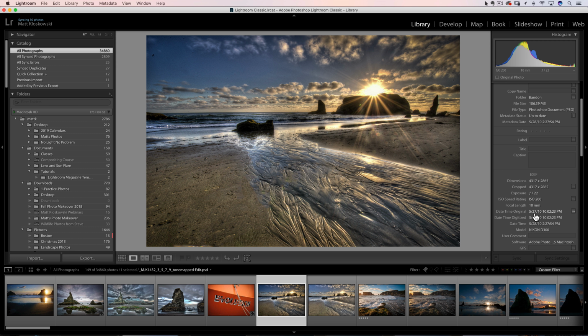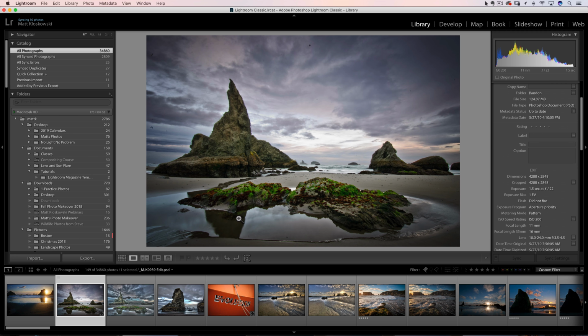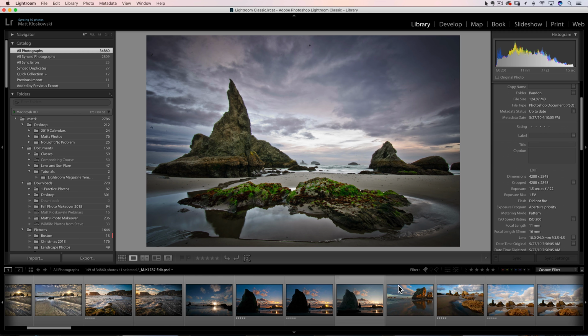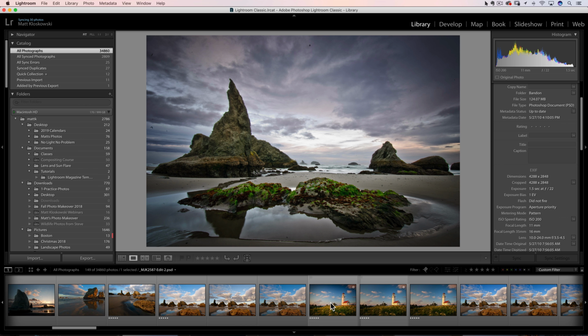So my only saving grace is that it was taken almost 10 years ago, but I don't know how I ever even kind of thought it looked good. Here's another one that's really not good. There's just a lot of really not good stuff here. A lot of PSDs that I've got 2 and 3 versions of. I do a lot of teaching, so that happens. But I think a lot of people fall into this.